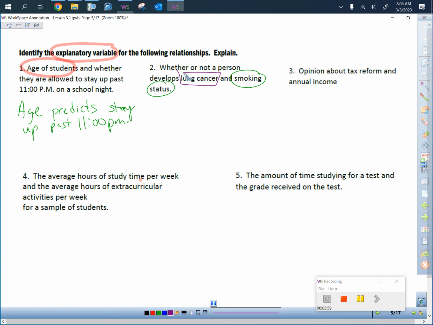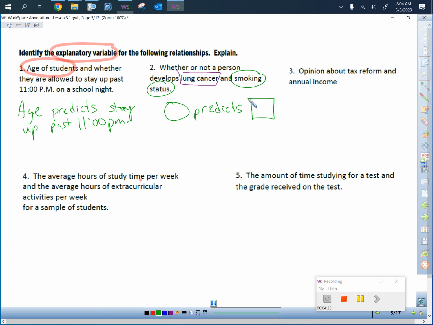And here's how it'll be on the homework program. When they ask you to explain, we'll do this: circle predicts box. And what that means is smoking status, because we circled that, would predict lung cancer. Instead of writing this all out, we're circling the explanatory variable. So smoking status could help predict lung cancer in that one. This is not easy at first. For a newbie, you've got to get used to it.